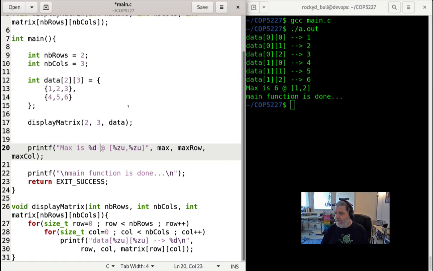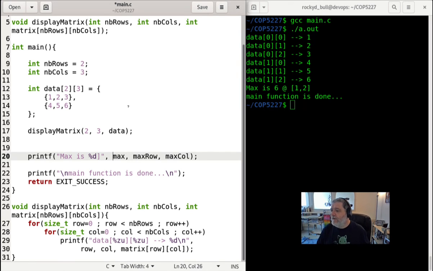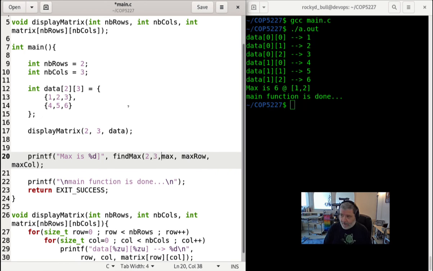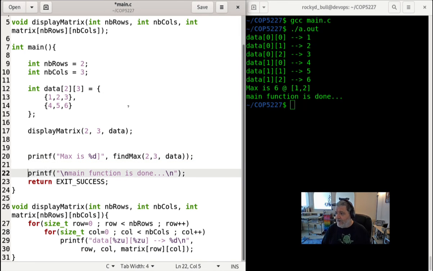Max is %d, because I can return one value from a function, okay? And I'm going to call find max with my matrix of size 2, 3, and this is where the data is. So find max, the size of the matrix, and then the matrix itself.